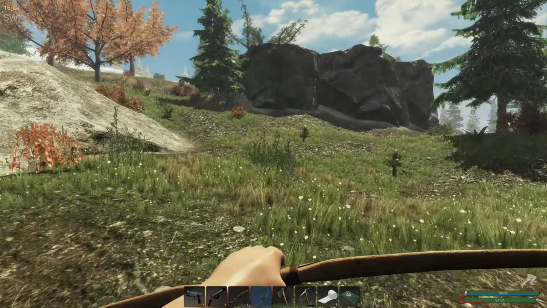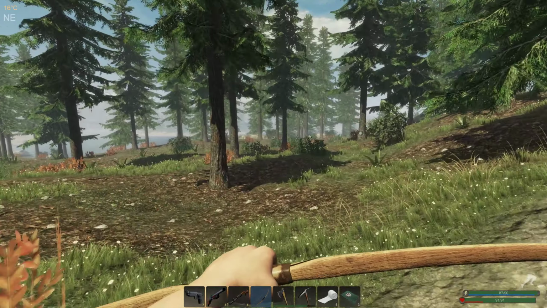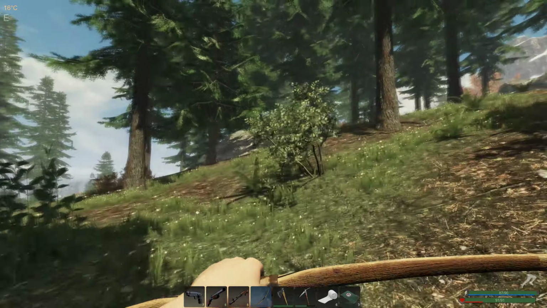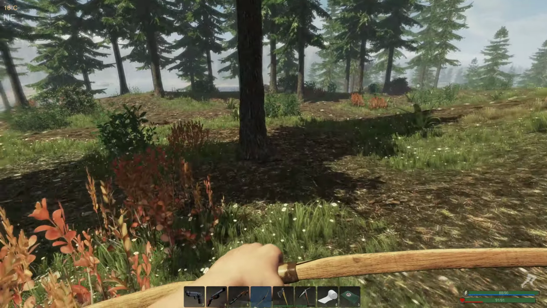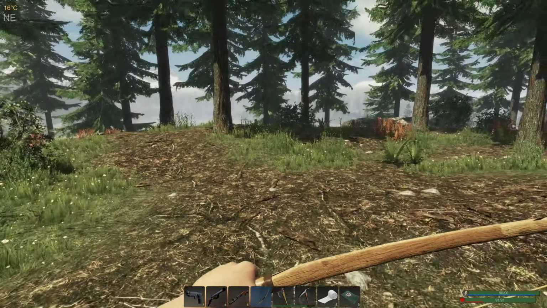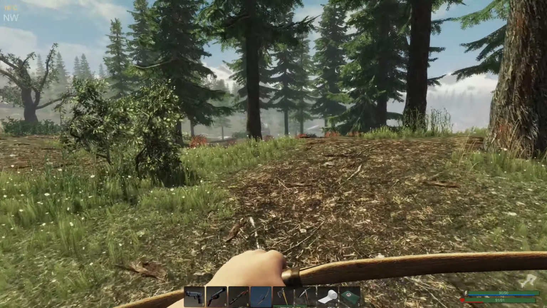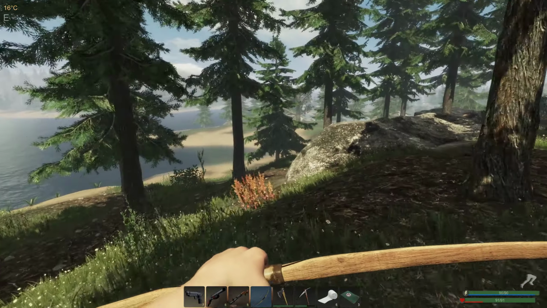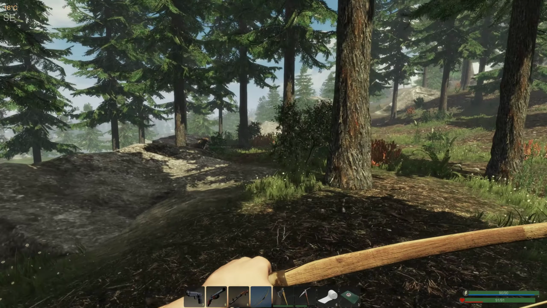He just ran away or he just died. I don't even know. What the hell just happened? Did I just kill it? Or did he run away once more? I shoot him right here. See the blood? Did he run away or did he despawn? What the hell just happened? He's right there.